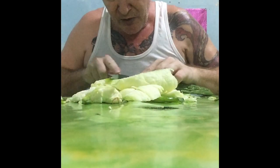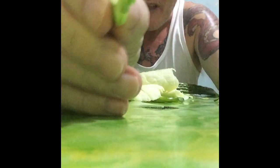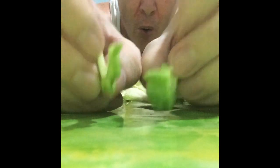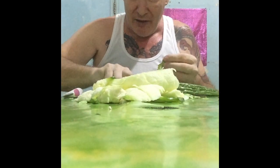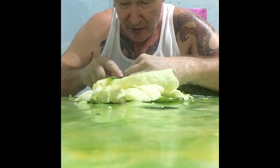So the first thing you want to do is cut it, slice it up, however you want to say it. But you want to do it thin. See that? That's thin. Here's what I normally see, people cutting it like this. No. Ayaw, as they say here in Manila. They say it all over the place, I guess. But I'm going to cut that one in half again.